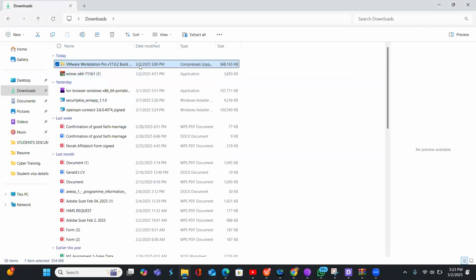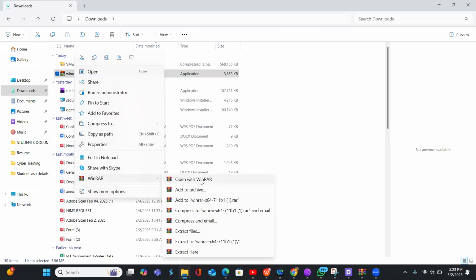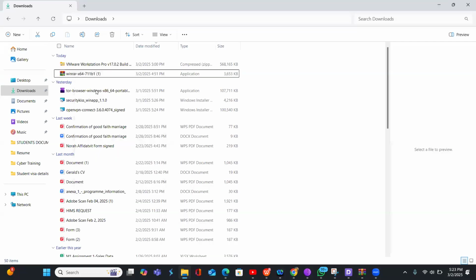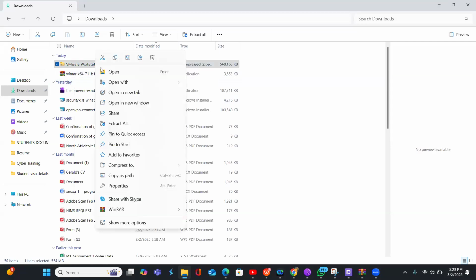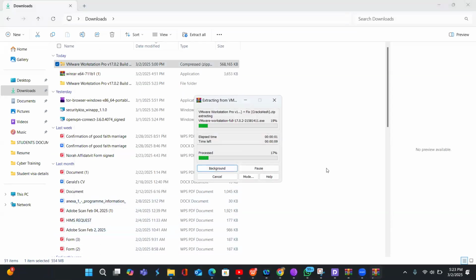Okay, now first install WinRAR. It is an archive file application. Double click to install this one. Okay, already you have installed this. Now go to this VMware Workstation. I've installed that one. Leave this part there. Go to the VMware, right click. The last option, WinRAR, and extract here. Extract here. The last option, yeah, that's the one I'm looking for.